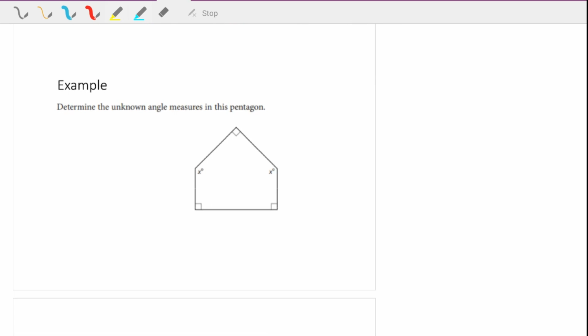Pause the video. At this point, you should most likely be getting to the point where you're able to do them by yourself. Read the directions and see what you can do. So we need to figure out the unknown angles, which, if you notice, there goes our 2 variables. So we're pretty much going to do the same thing we did in the previous example, except now this is a different shape. So you count how many sides there are, right? It even tells you there it's a pentagon, but just to be sure, there you go. 1, 2, 3, 4, 5 sides.